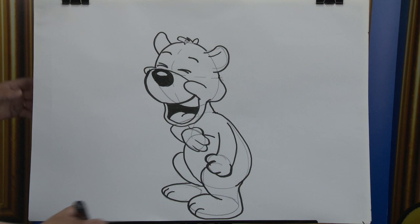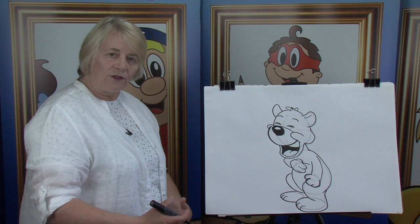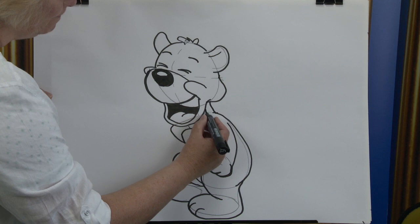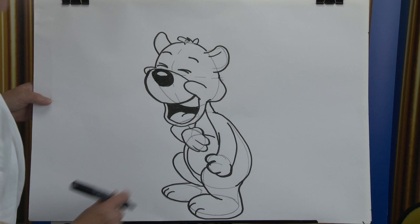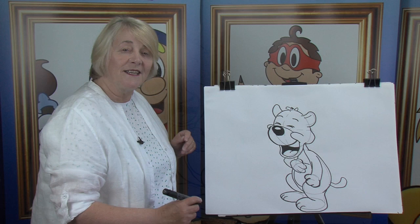Not forgetting at this little cartoon character's tummy part, I always like to put in — it's like a bib, but it allows you to add a lighter shade of colour. Because even puppies and cats, their tummies are a lighter colour. Have you guessed what he is? An animal that loves to chuckle a lot. Bring it around, let it go in behind his thigh there and stop it just there. And last but not least, because sometimes I do forget the little tail at the back. Have you guessed what it is? That's right — it's a laughing hyena!